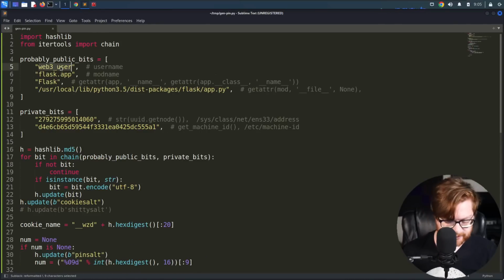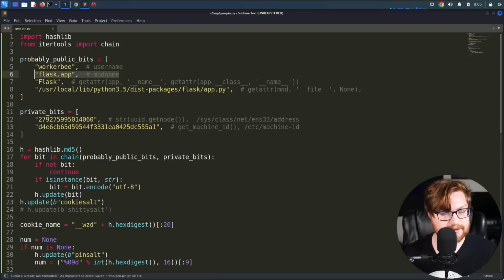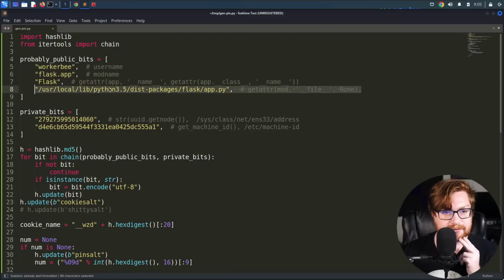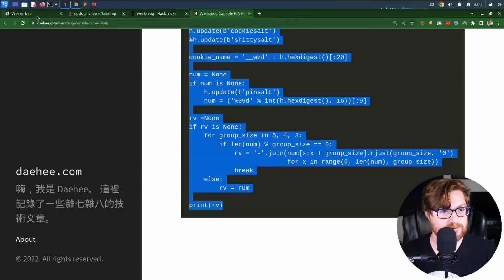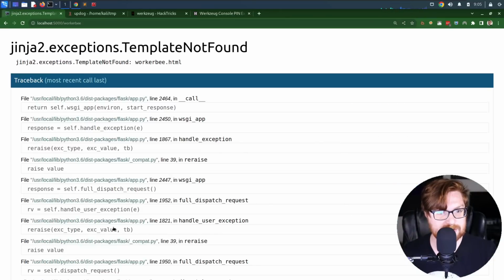The username we know was worker_b. flask.app is constant. Flask is constant. And getattr, this will work because we just know it is. We basically saw this exact file path when we went to worker_b, didn't we? Just leaking a single error will tell me that flask.app is in Python 3.6. So that's why that version was important for us.